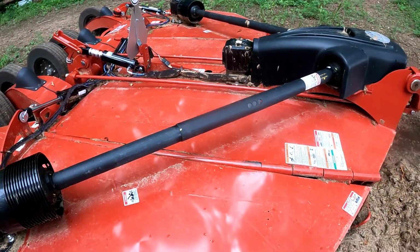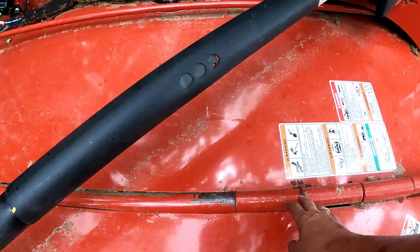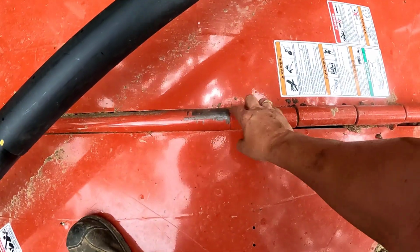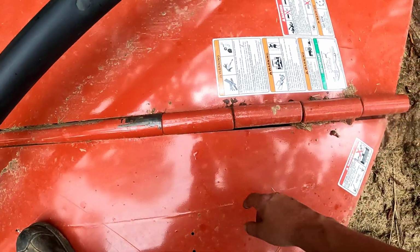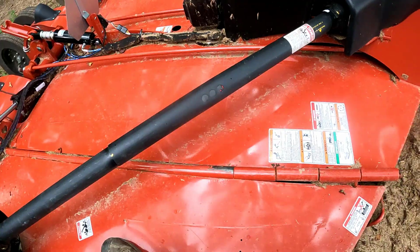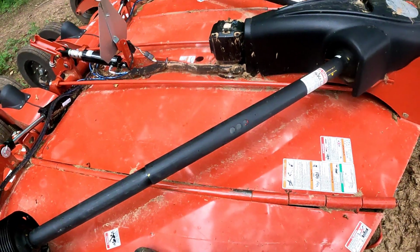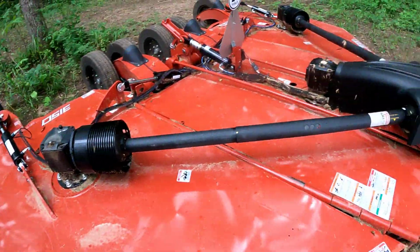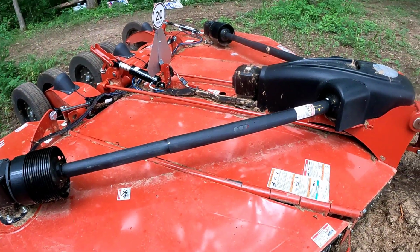Luckily, all the paint's intact except where this thing is, right, the wings are raising. It's obviously scratching the paint off as it raises and lowers. It's doing that on both sides. So my concern obviously is rust ever forming. Got to come back, top off these gearboxes, and make sure that they're good to go before I do another cut.